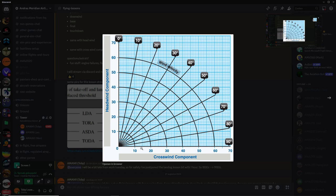14 knots, something like that. And there's basically strict criteria. You have the limits on the aircraft. Most aircraft have a crosswind limit of around 10 to 12 knots. The Sting has a crosswind component of 10 knots, meaning it was tested up to 10 knots. Maybe it can do 12, maybe it can do 15. But it was tested to 10, and then the test side said, this is fine, don't do any more.